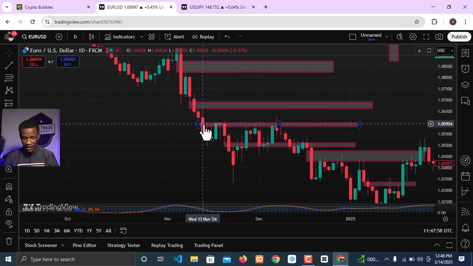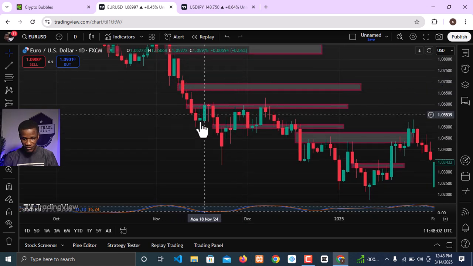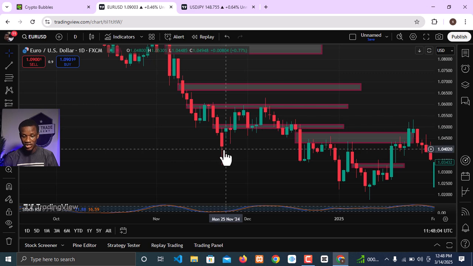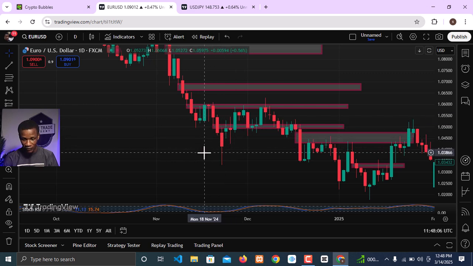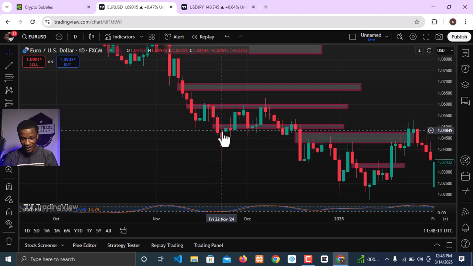And if you look at this one as well, the market continued and we have another gap right here. Look at this very one: three straight bearish candles all the way to the downside, and our fair value gap is between the wick of the first one and this other one right here. So that is how you draw your fair value gap, to be very exact.